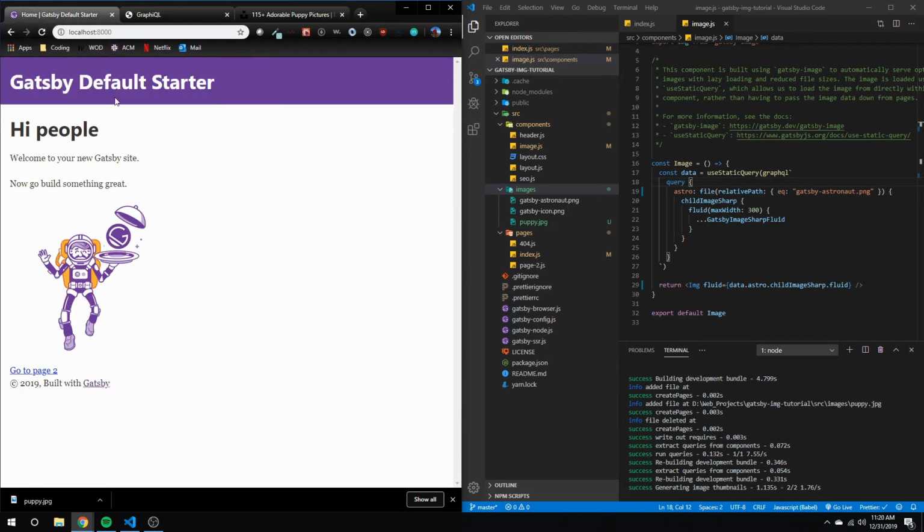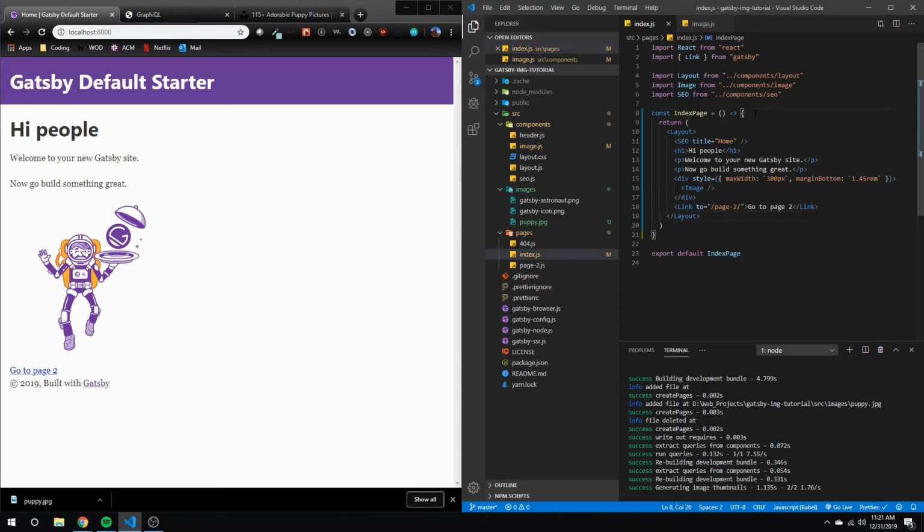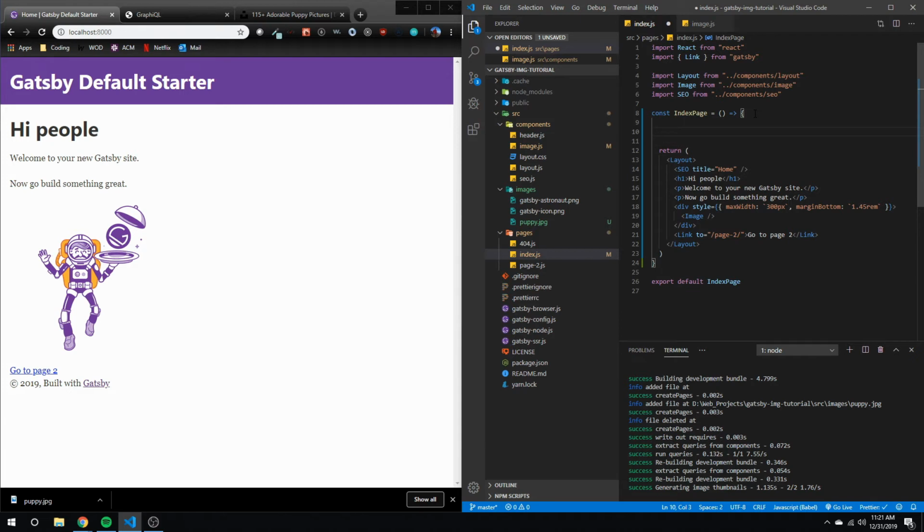So getting back to the actual page here, I'm just gonna go ahead and follow that image file. I'm gonna say const data equals. Remember, we're gonna use useStaticQuery as a hook because this is a functional component. So useStaticQuery. That actually automatically imported it for me. If it didn't do that for you, just make sure you add useStaticQuery as an import from Gatsby.